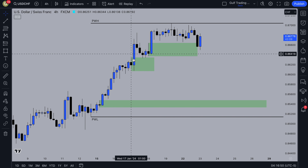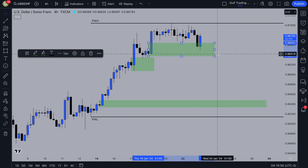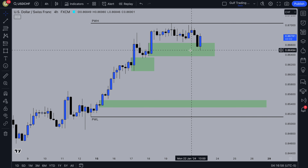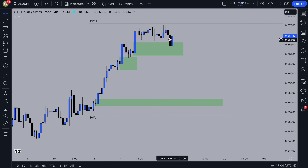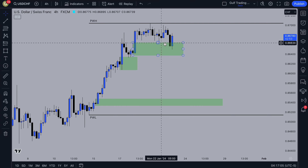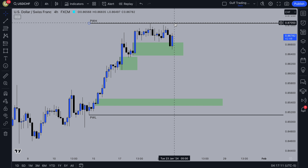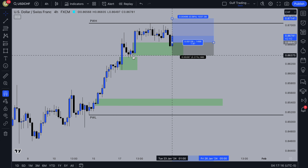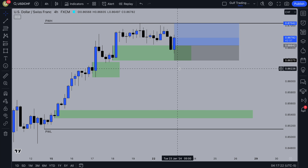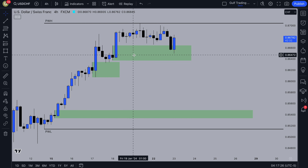Looking up here, we did have some order flow. There's this demand zone — price pushed up, had a pullback and then pushed up, creating another demand zone. I was looking at this for a potential trade, but trying to trade at the previous week's high to go long is just a bit more risky because there hasn't been a pullback. Even if there's a lot of buying power in this zone, it might not lead to anything. The risk-reward is only about 1 to 1.5, so for me it's a bit too risky. I'll leave that and just mark it up to watch.